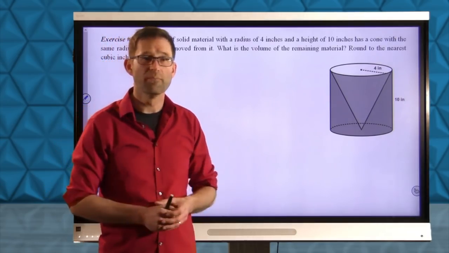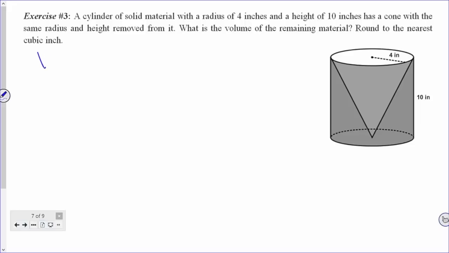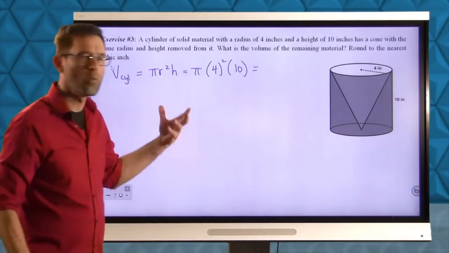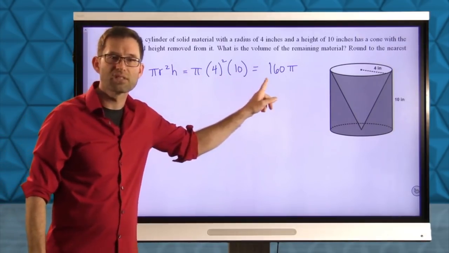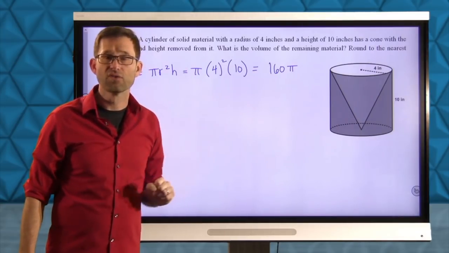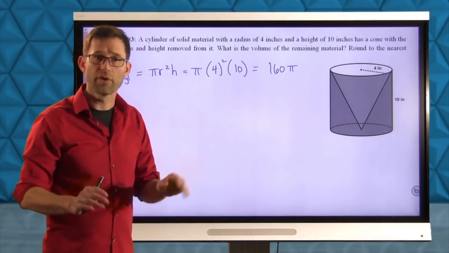All right, let's do it. Well, again, the overall volume is that of a cylinder, and it's got the formula pi r squared h. That's simple enough. It's going to be pi times the radius squared times the height. All right, and you could work that out. You could leave it that way. You could work it out part of the way. For instance, for me, I would do the 4 squared. That would be 16 times 10 would be 160. And then I think I'd just leave the pi there for now.